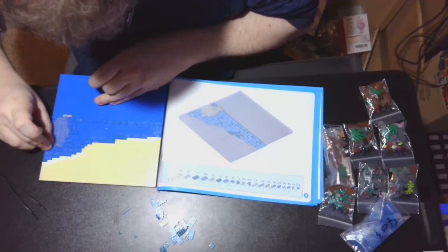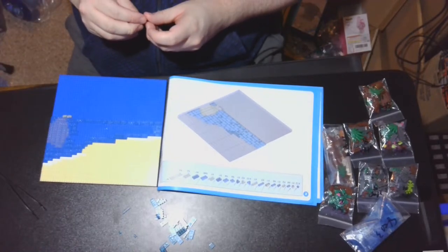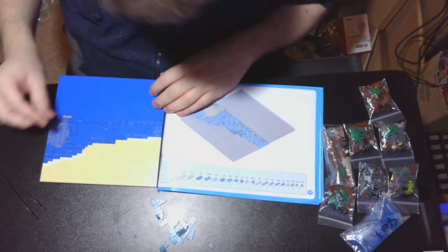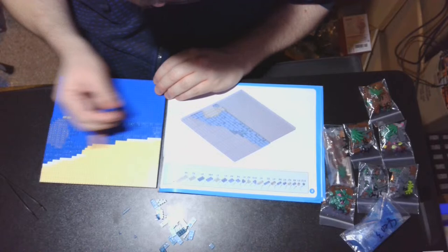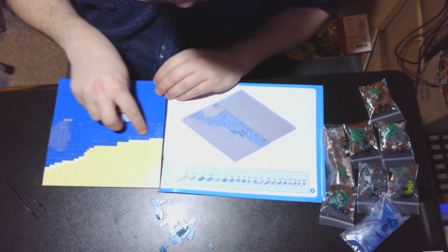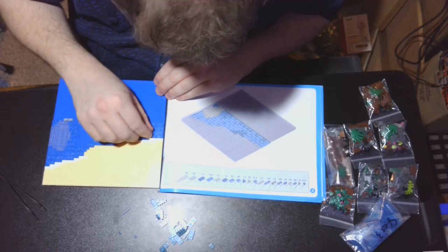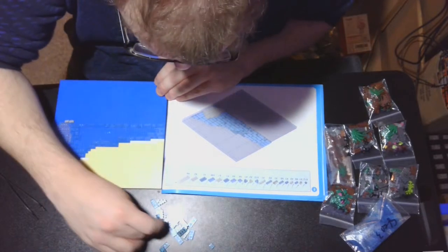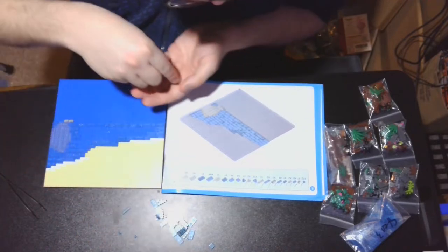And just like that. Oh, my neck. Now, we have all the rest of this to fill in, so I'm going to start from this side over here and keep going straight across. Which is, for the most part, 1x4 flat plates, so that's what we're going to use.